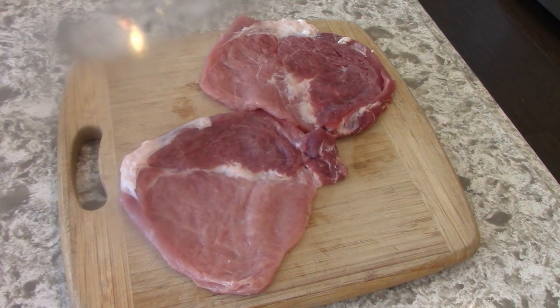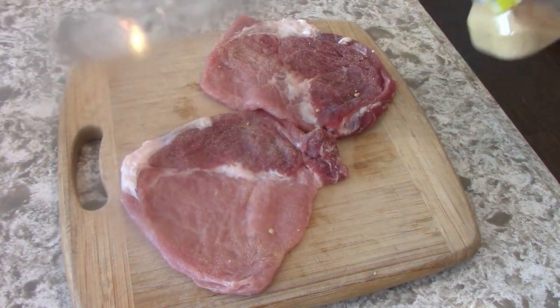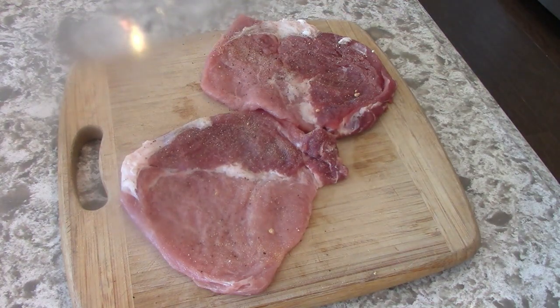Salt, pepper, and a little garlic powder. Or you don't have to put the garlic powder, but it tastes nice. So sprinkle garlic powder. Only doing one side because it's so thin. If it was a thick chop, a regular pork chop, I season both sides. Pepper. And salt.